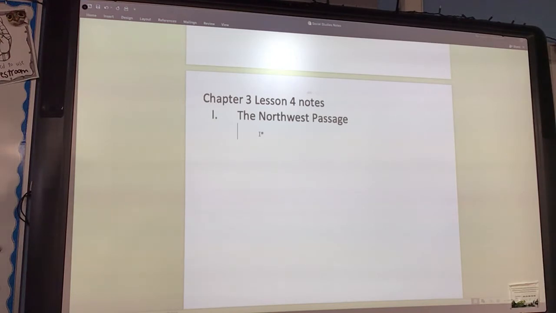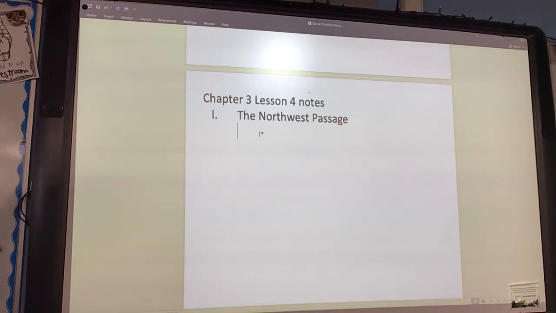The Northwest Passage. By the early 1500s, Spain ruled over a large and very rich empire. Spanish ships returned from the Americas with treasure chests full of gold and silver. New expeditions also added to Spain's growing land claims. The rulers of other European countries still wanted to find a shortcut to Asia so that they too could gain wealth and power.